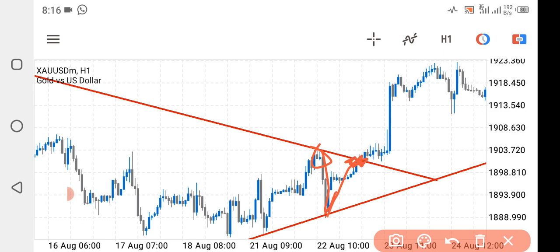It's not a must that the market will break this level. The market must not break the level. At times the market should respect this level, but it's not that when the market comes back here you just jump in for your sale. No, you wait for your confirmation at this level before you jump in for the sale, right? So when the market is hitting here, my type of confirmation is the evening star or the bearish engulfing candlestick, which is telling me that the market is coming to the downside, or I'll be looking out for momentum, right? That's how I know that the market wants to come to the downside.